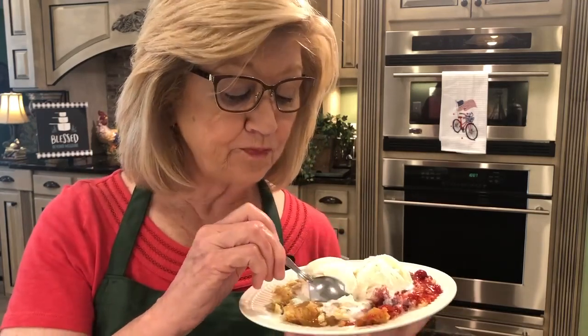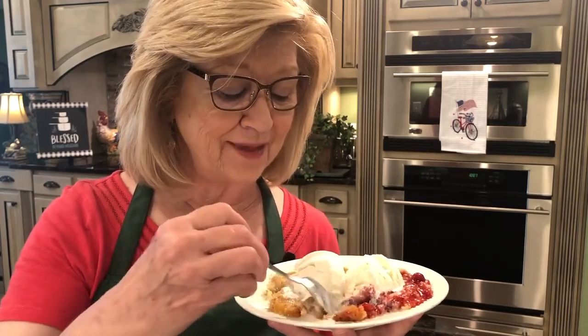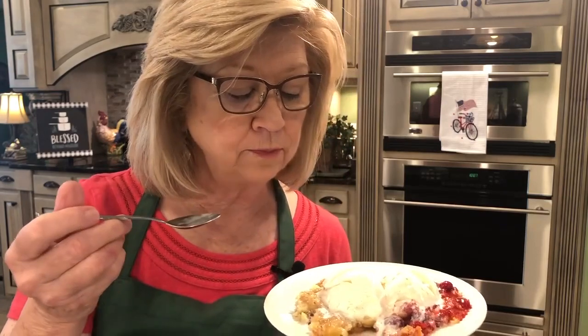Oh, that is so good. That is so good. Let's try the apple. That's good too. I don't know which I love the most. I think my favorite's the cherry, but I love the apple too.